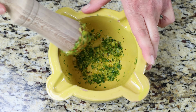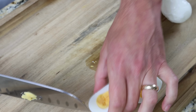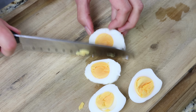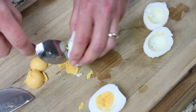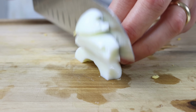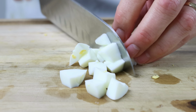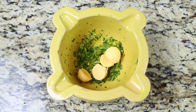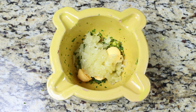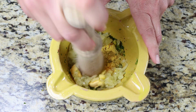Then we'll move back to the eggs. Once they've been hard-boiled and peeled, we'll cut each one in half lengthwise, remove the egg yolks, and roughly chop the egg whites. Then we'll add the egg yolks into the mortar with the garlic paste and the sauteed onions in the stock pot. And once again, using a pestle, we'll pound down on the ingredients until we end up with a paste-like texture.